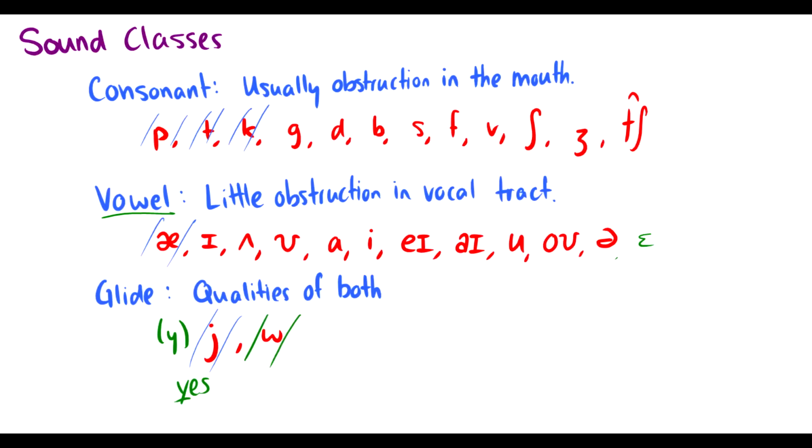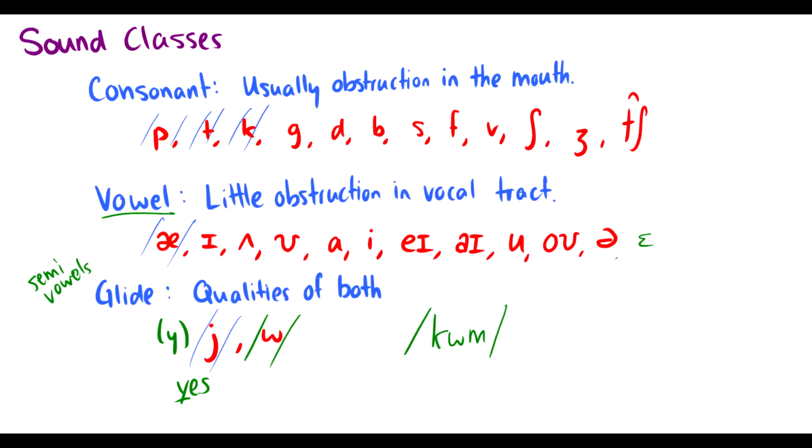And this is W, and W is a glide. W is more of a vowel than it is a consonant, and it is a glide. It is a semi-vowel, you can say. You can also call these semi-vowels. And that's something you never hear in English class. Like, yeah, sometimes Y, they never say sometimes W, but W is a glide. You can have a word in English like this and pronounce it. This is the word "cwm." It's fine. In fact, we can transcribe this word. It doesn't necessarily have a vowel in it, but it's a semi-vowel, and it's good enough.